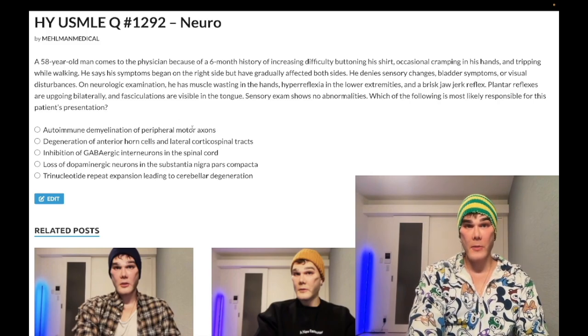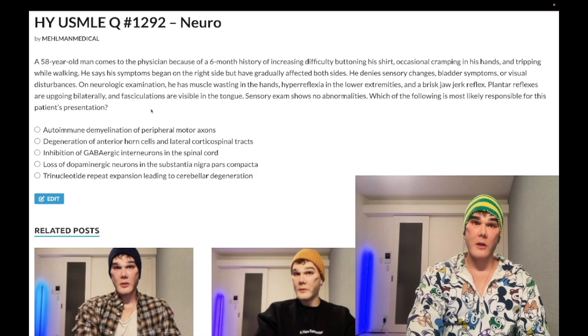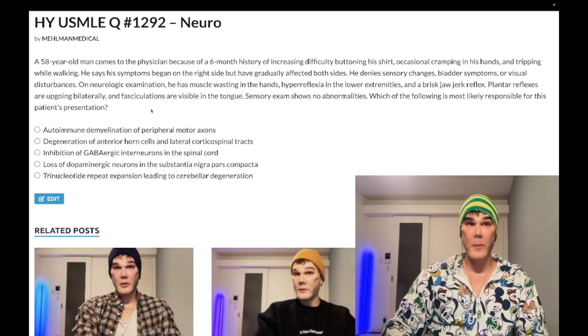Autoimmune demyelination, peripheral motor axons, wrong answer. Difficult, because this could be GBS, Guillain-Barré syndrome. Okay, it can also be the chronic form, CIDP, but this is going to be classically when you have an infection. They don't have to give you the dude went to a barbecue and had Campylobacter. They can just say 24-year-old dude out of nowhere, he's got ascending paralysis. They'll say he's got weakness in the lower extremities, proximally and distally, and in the upper extremities, only distally. That implies it hasn't ascended yet in the upper extremities. Okay, and they can give you decreased reflexes as well.